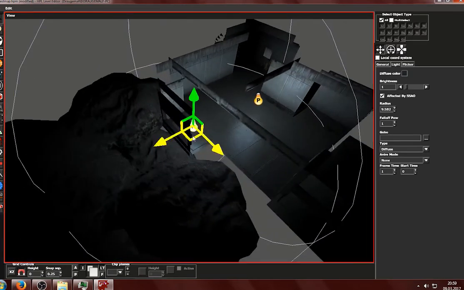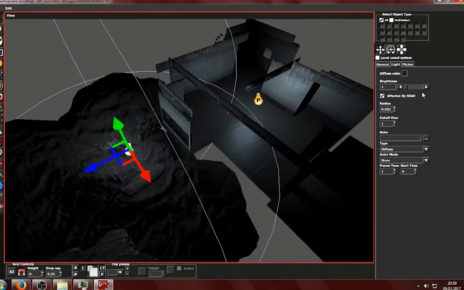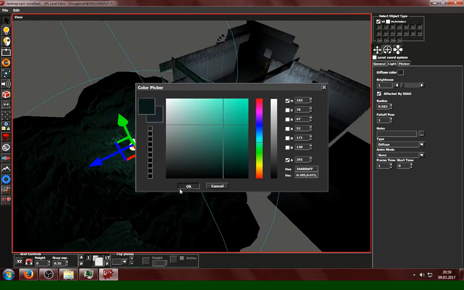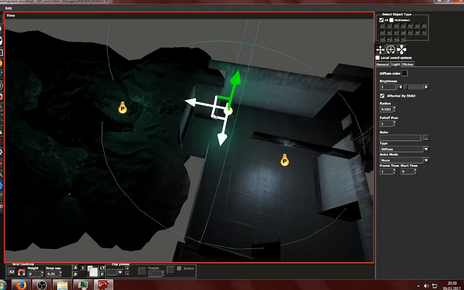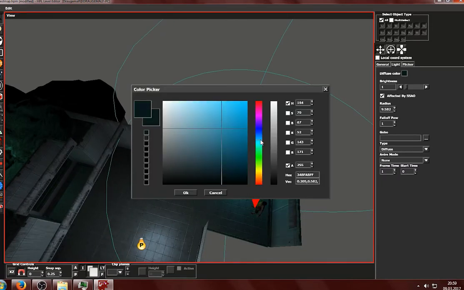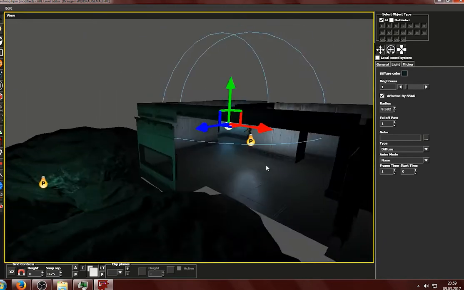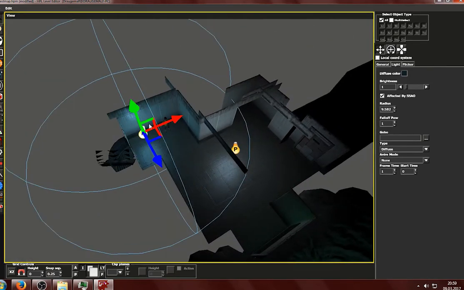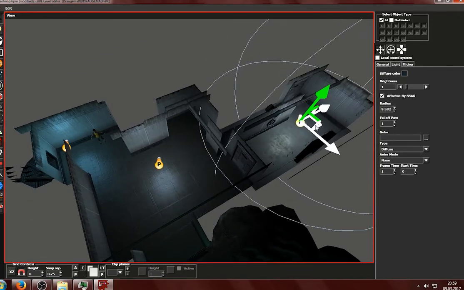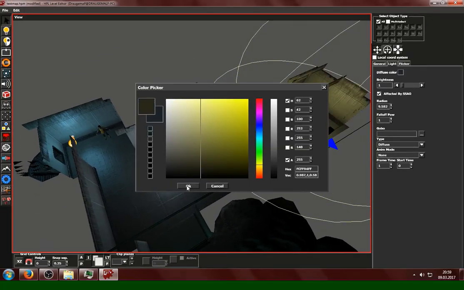The outside should have a dark cyan light. This area should have a faint blue light. That's more pronounced than that blue light. And let's have a hallway with yellow lights just for some variety.